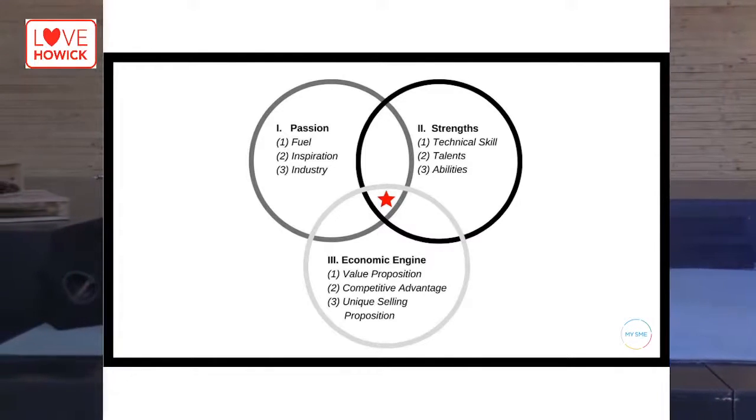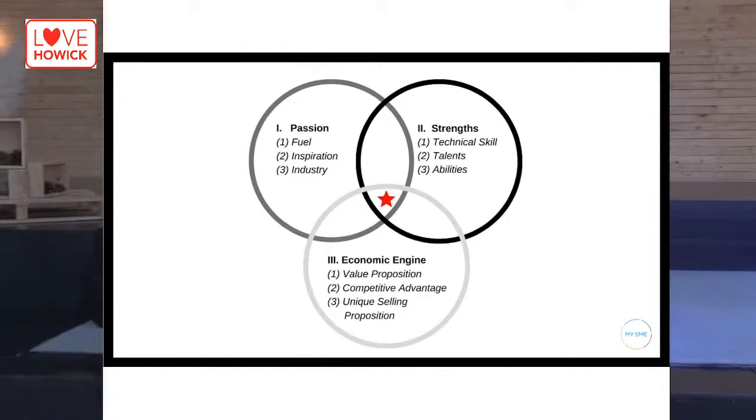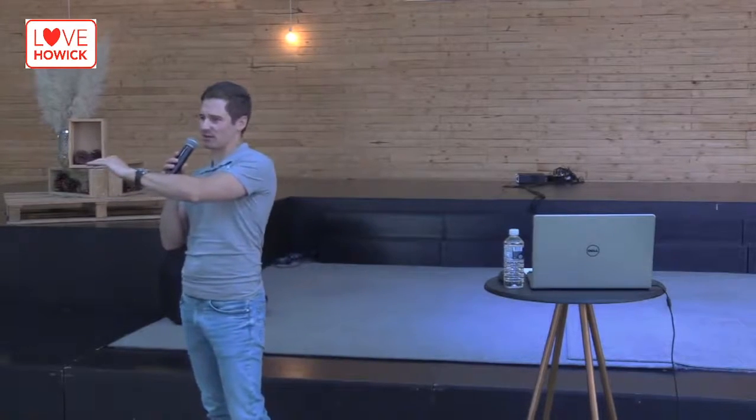And unique selling proposition is taking your unique soul that God has given you and asking yourself, what makes me unique without being weird? Just be normal unique. If you're normal unique, you're going to get to that thing that makes you different than the competitor. Steve Jobs used to say, don't try to be better than the competitor, try to be different. So he obviously shows that because Apple is different to all the other applications and the softwares out there. It's really different. I can say that because I have an iPhone and I have a Dell. So I've got Android, Microsoft, and I have Apple.